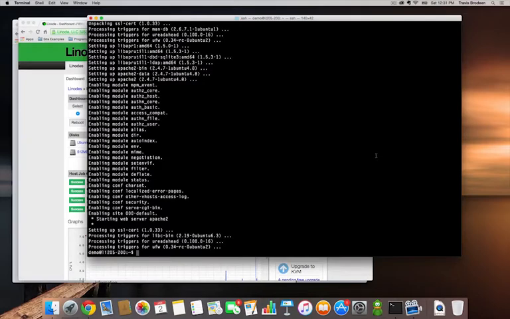Okay, but not so fast. Just because we have Apache running doesn't mean we're ready to move forward quite yet. We're going to need MySQL installed and a few other components, as well as, of course, PHP for the language that runs WordPress. But let's go ahead and get MySQL installed now.